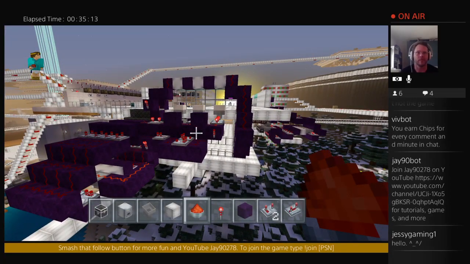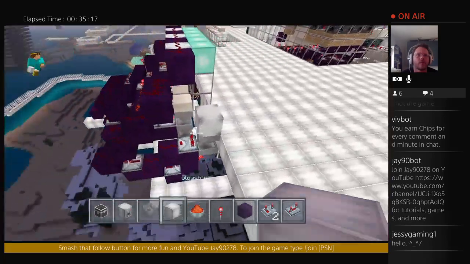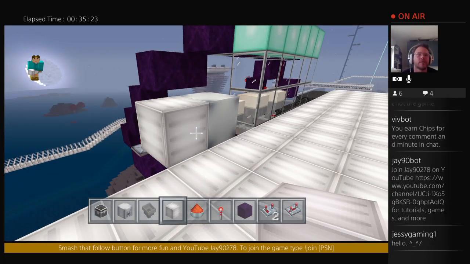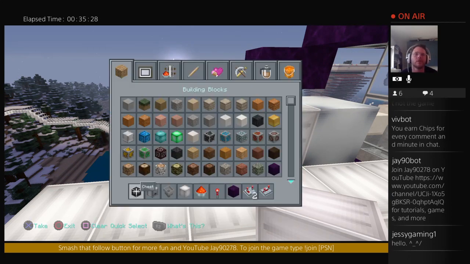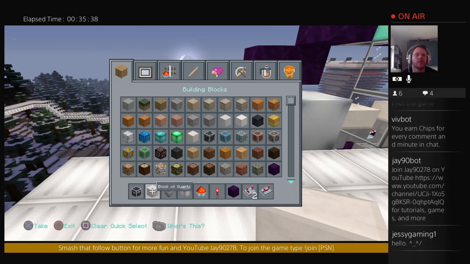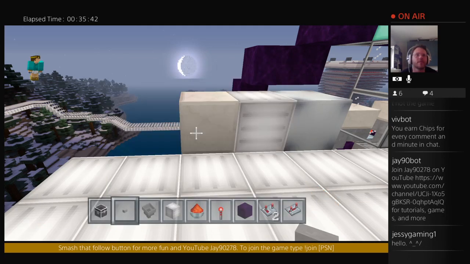Let's put a button on it. Next to this, we're going to crouch, we're going to place a piece of glowstone, because that's going to be our finish. Instead of this dropper, let's grab a block of quartz. Place that block of quartz right there. Take that block of quartz, replace it with a button here, and place the button on there.